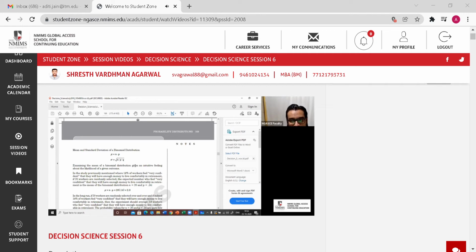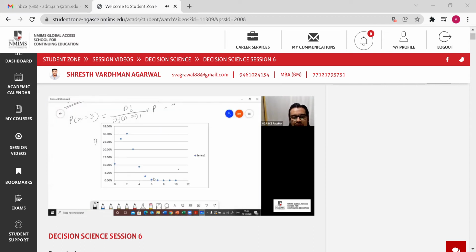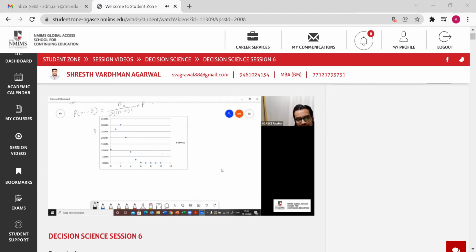If your data follows binomial distribution, your mean can be calculated using this formula, n into p: 10 trials multiplied by probability of success. This is a standard structure of mean. Here trials are 10. So the mean is what? There are 10 times that Pat will guess the answer, and the probability of success is this. So what is 10 multiplied by 0.2? Tell me. The average number of correct answers can be 2.